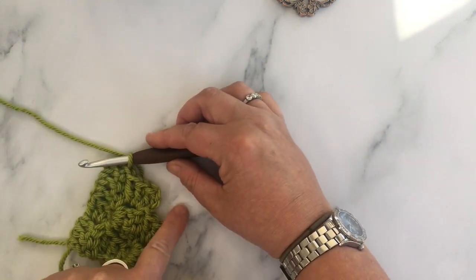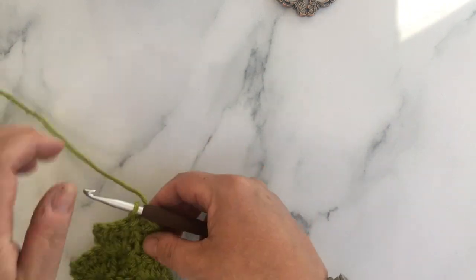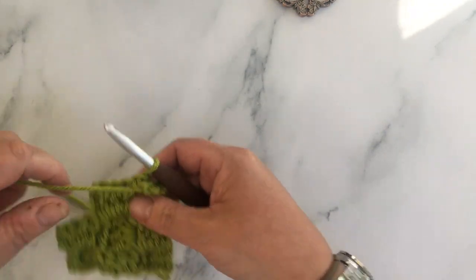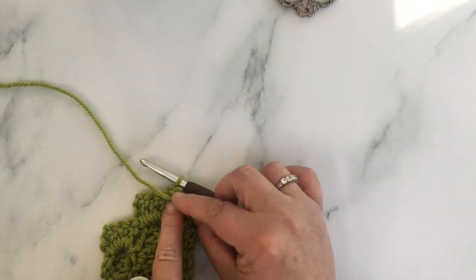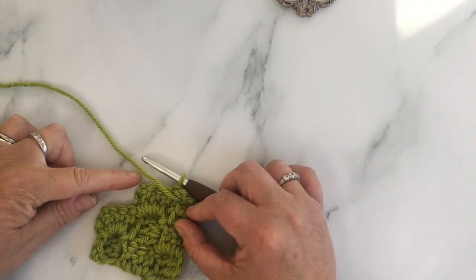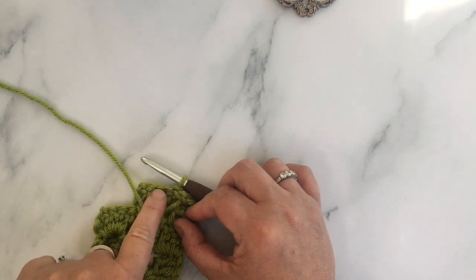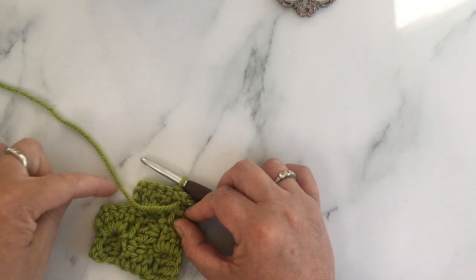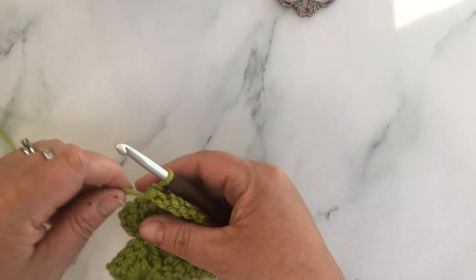And then we need to do this block here. So what we need to do is flip it round. I'm actually going to put the yarn under because it will be in a nicer position. And we need to move our yarn. Our yarn's currently here, and we need to get it back over to here in order to do this block. So what we do is we slip stitch, like we did before, into the top of these 3 stitches before we chain 3 and do 3 double crochet to finish this block.